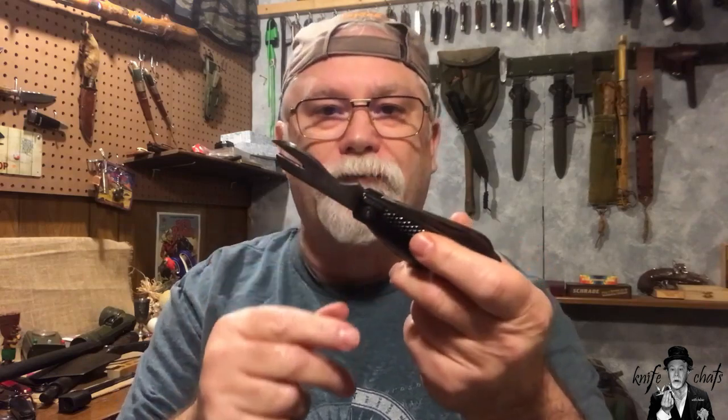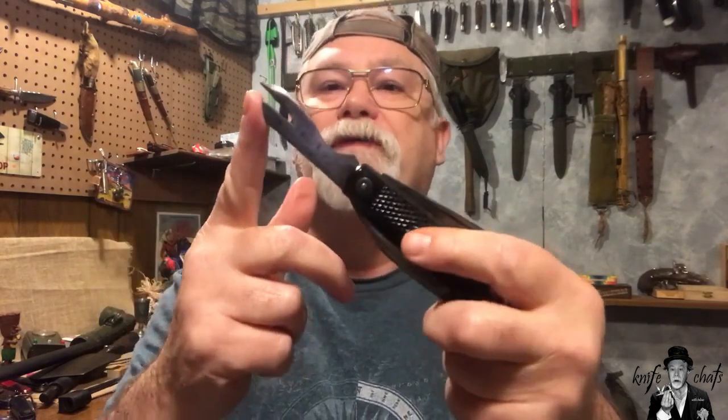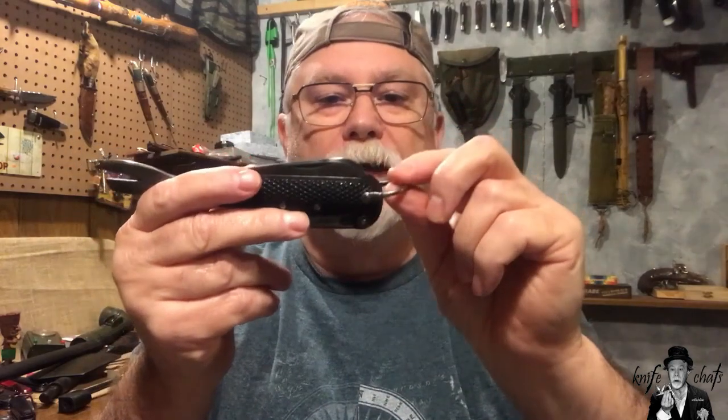This is a 1943 version of the knife. It does have its acceptance stamps on there and everything else. This is the type of cap lifter on it. You've got Bakelite handles on there and a steel clevis on the back here. Now, as you saw already, it also has a marlin spike.